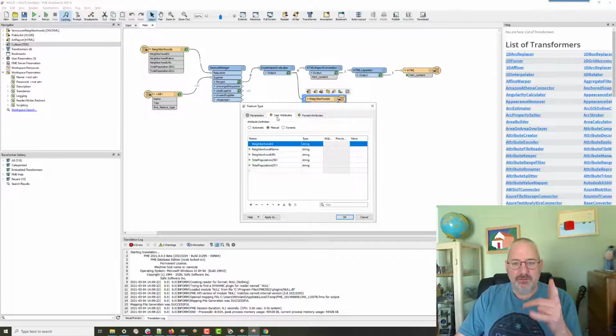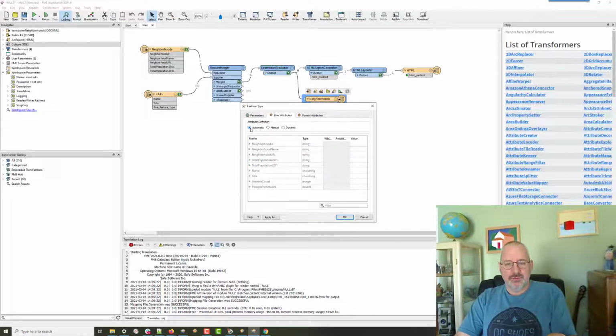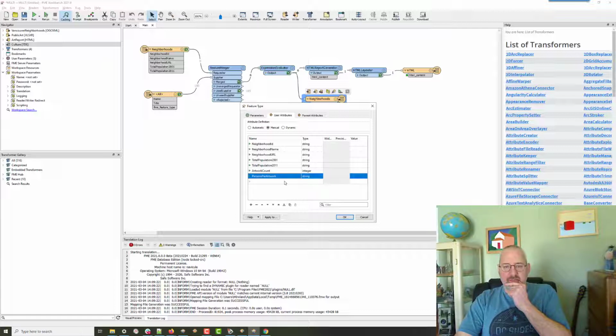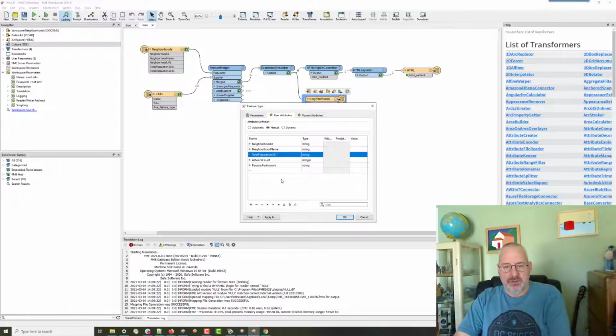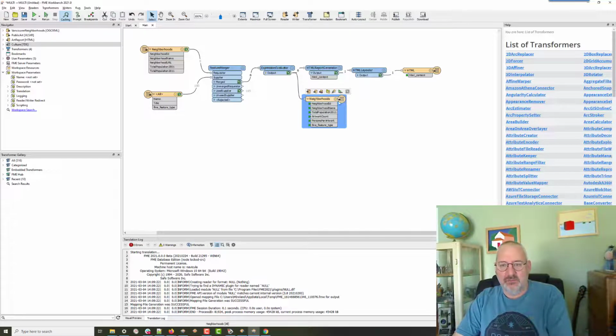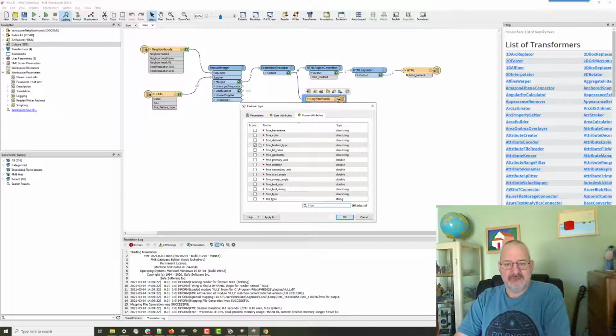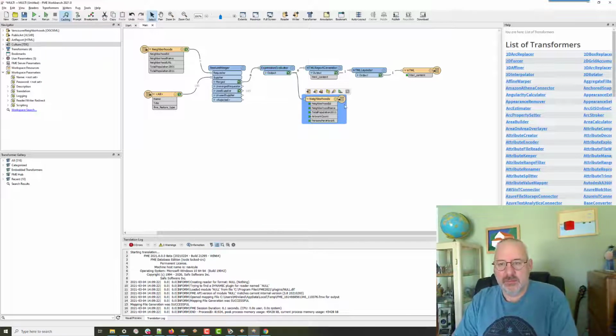So the one thing I can do, and this is a neat trick, is I know there's some more attributes in the middle being created. So I'm going to change that to automatic and then back to manual. And it adds in the bits. And so I don't need name and title, I don't think, because that would just be for one artwork rather than a list. ID, neighborhood name, URL. We don't really need that, but whatever. Order 2001 population. Again, I'm not. Oh, FME feature type I don't really need either. So we'll get rid of that.